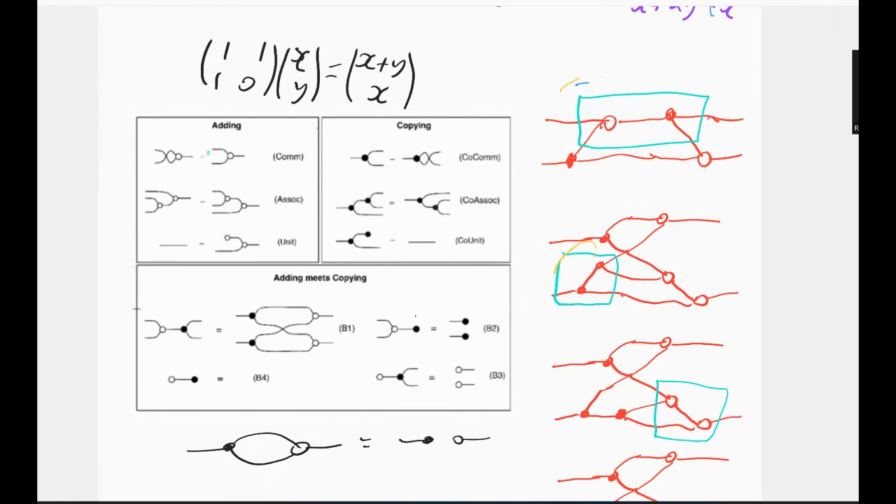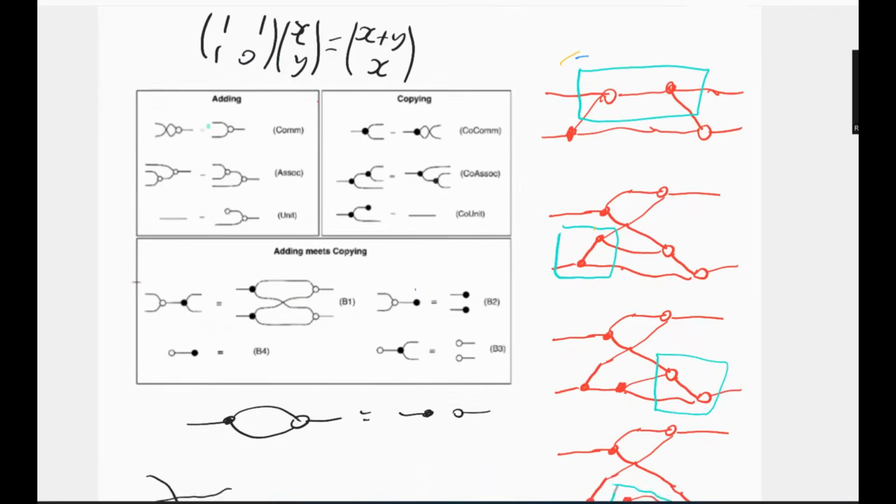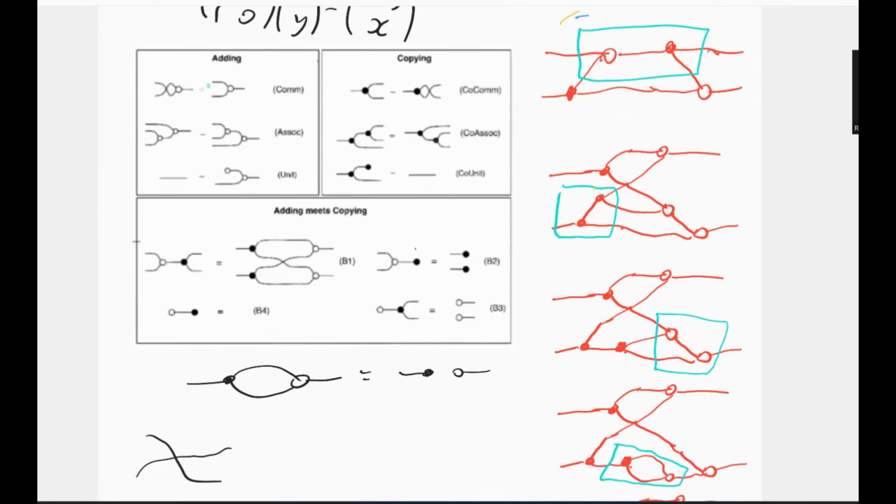And then next, we're going to work on this region that I've drawn this green rectangle on, and we're going to apply this associativity thing here. I suppose it's really, they call it co-associative because it's kind of backwards and to do with copy instead of adding, but it's the same kind of idea. So that moves this down here. So now I have this picture, and now we're going to operate on this bit again with the associativity.